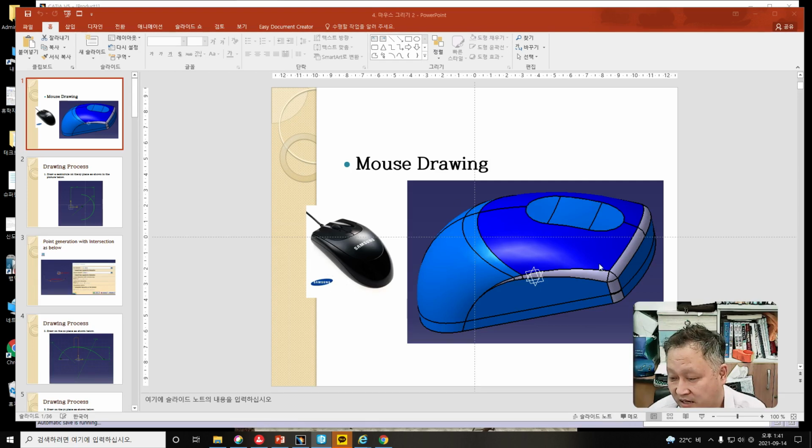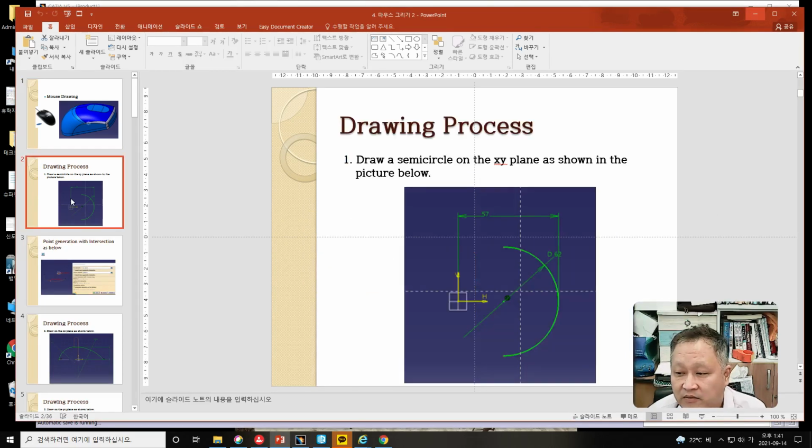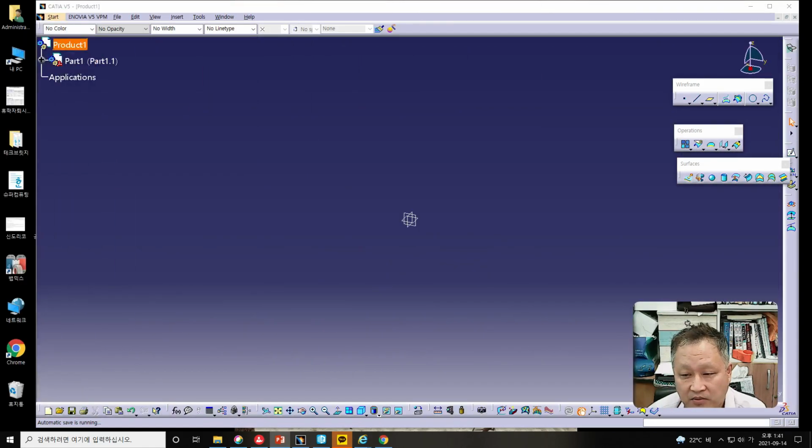The shape is like this, and I'll draw it myself by the CATIA program on the mouse like this. The mouse shape is here, placed in here, and first I will draw a semicircle like here by CATIA program.